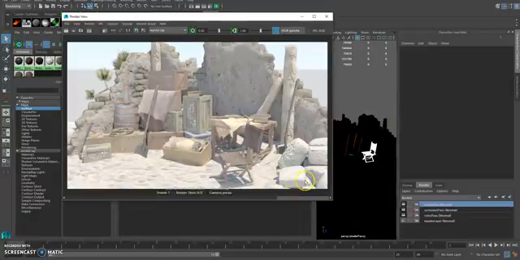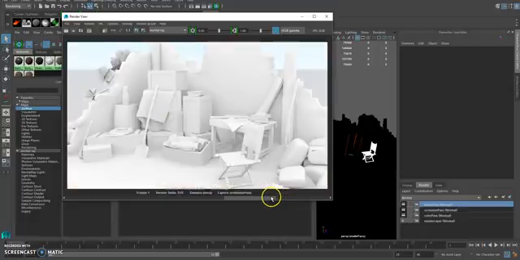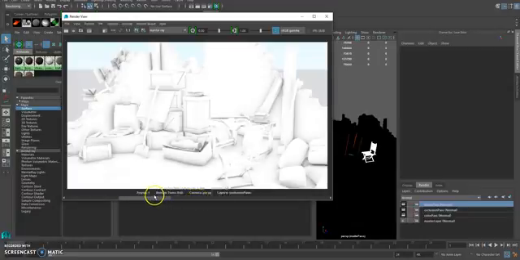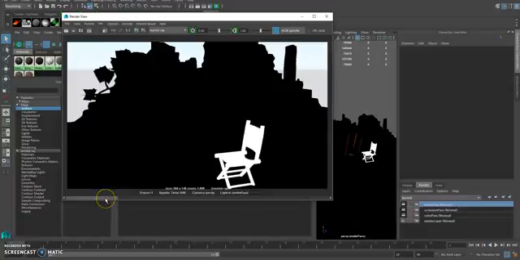Let's go all the way back. So this was the original pass, the color pass. Here's my ambient occlusion start. This one is with the gamma correction in, but I forgot to put the gamma values down to 4.45, so that's what this one is. And then this is the matte pass here with the chair.